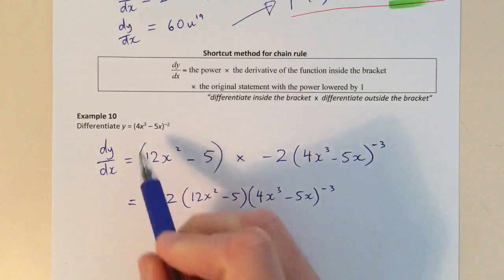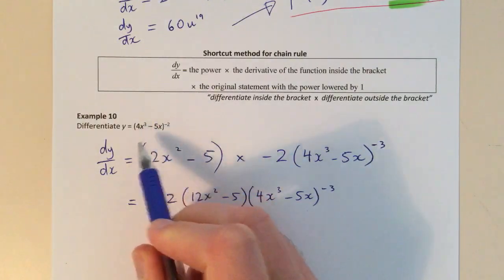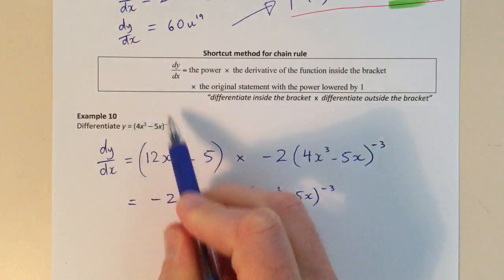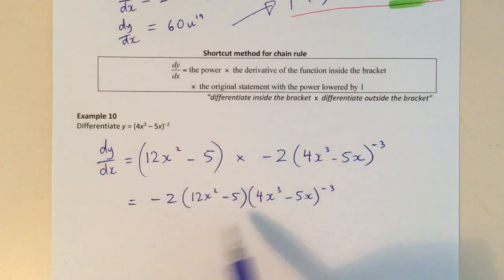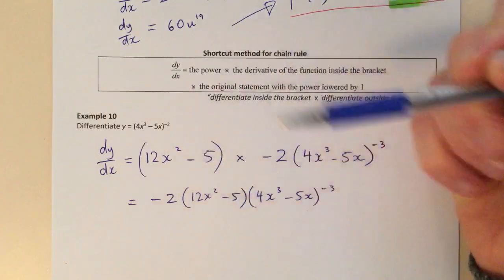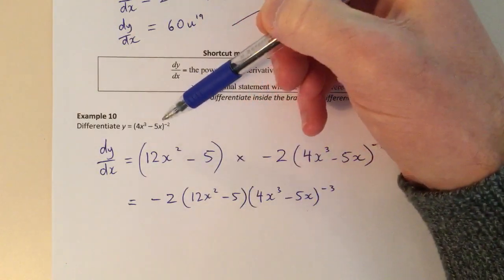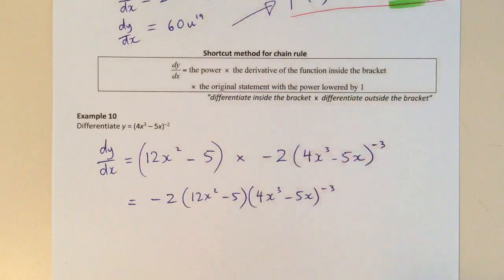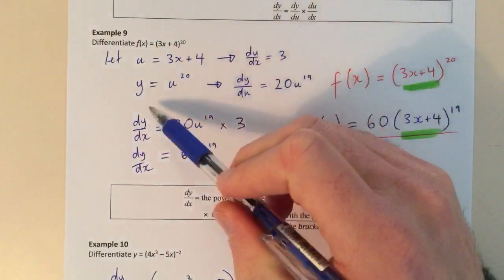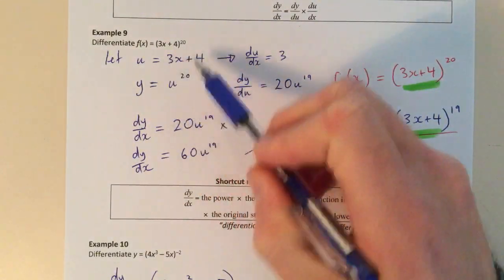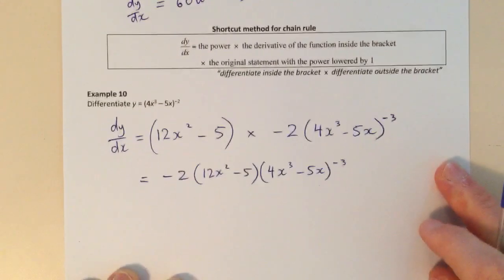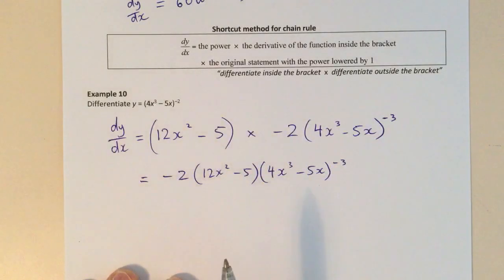So all we've really done is found the derivative of what's inside the bracket, and also differentiated around the outside of the bracket, if you like. And that's just a shortcut to the chain rule. Now, you would have got exactly the same answer if you'd done what we did in the previous example and substituted u equals 4x cubed minus 5x. And if you're not sure and you want to be 100% sure, then use that method, right? So use the method we did in example 9, where we let u equal whatever was inside the bracket. But if you can make sense of this and see where it comes from, this is going to be a much quicker way to work in the long term.